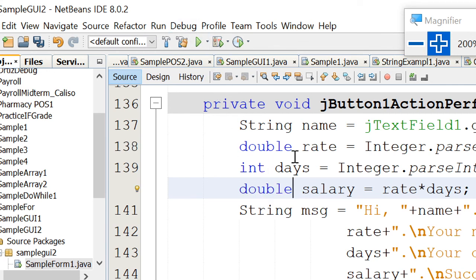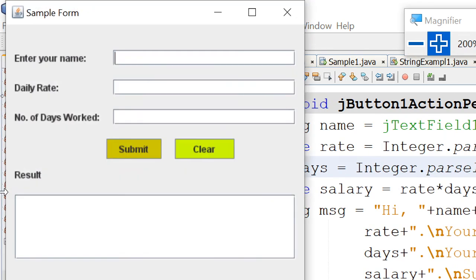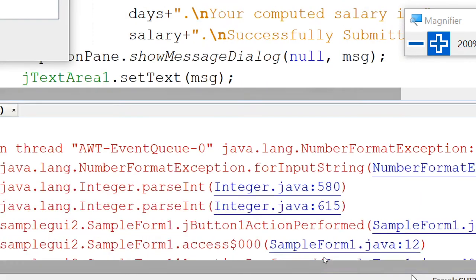Okay. So let's try Mark, and then 490.89, and then 15. Click submit.